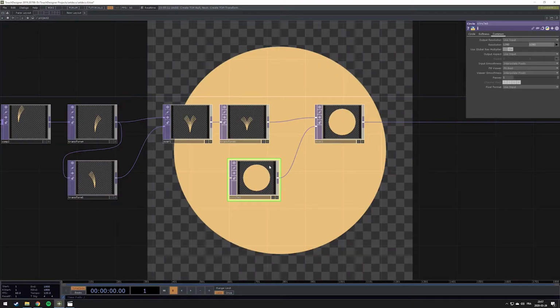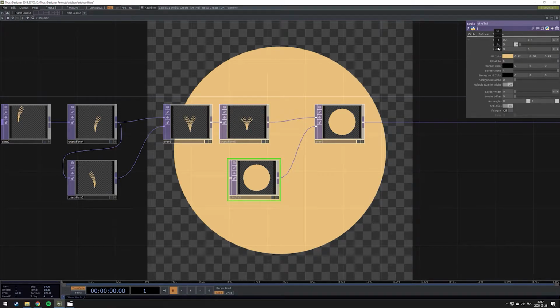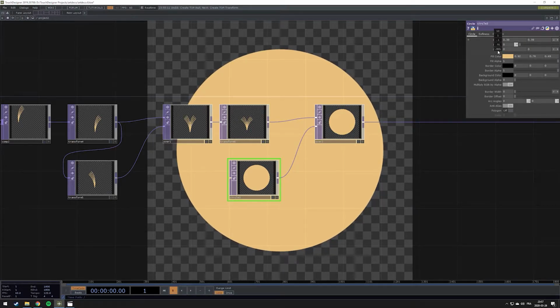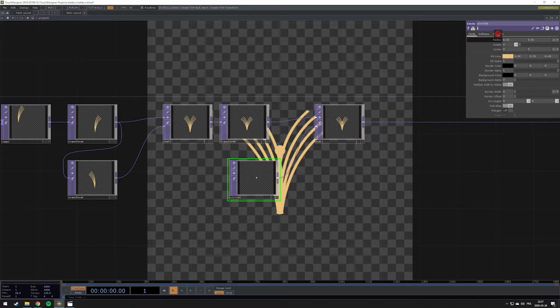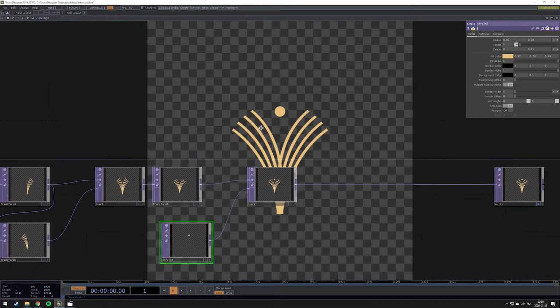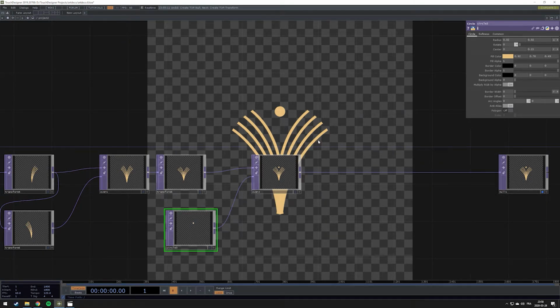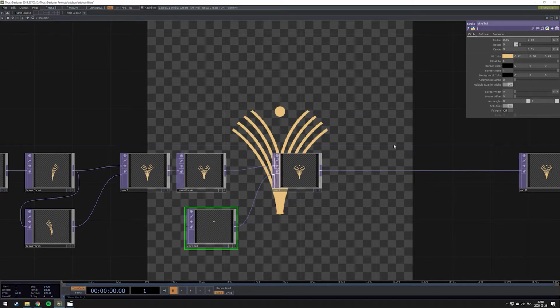Right there. And then we're going to, of course, change the radius of this shape. It's a little bit large. Okay. And bring it a little higher. Like that. So this is kind of good, I think. I think we're going to stick with this shape right there.